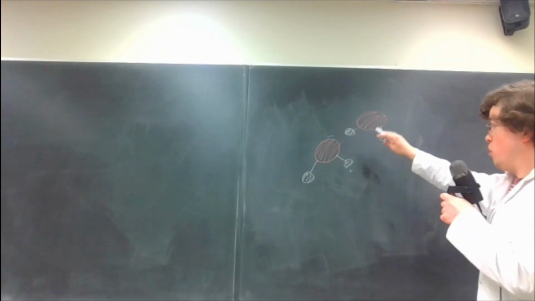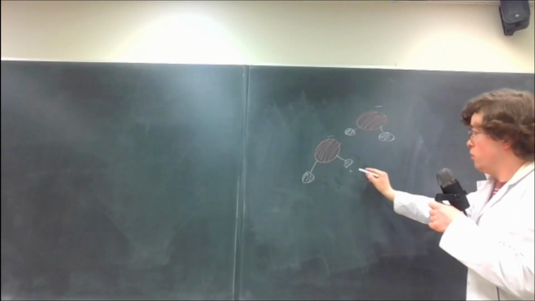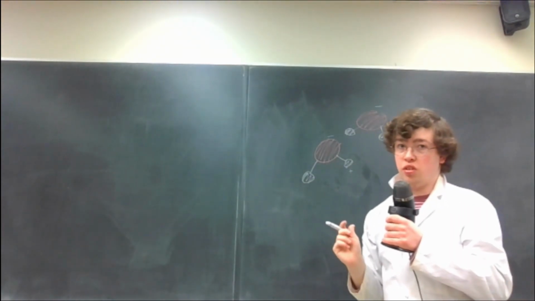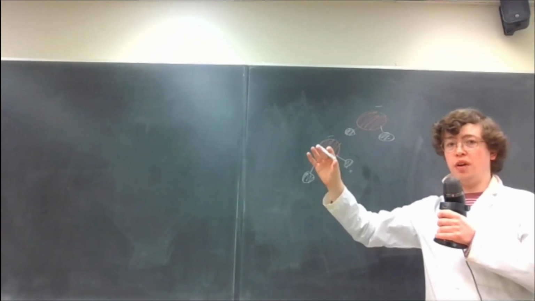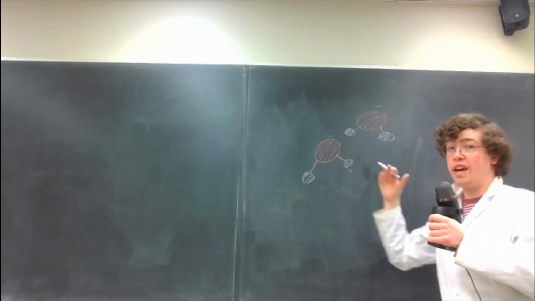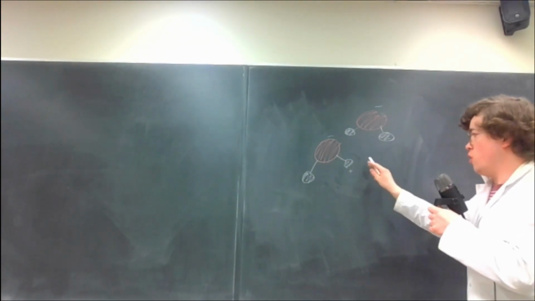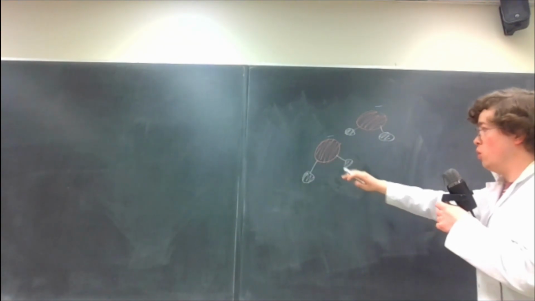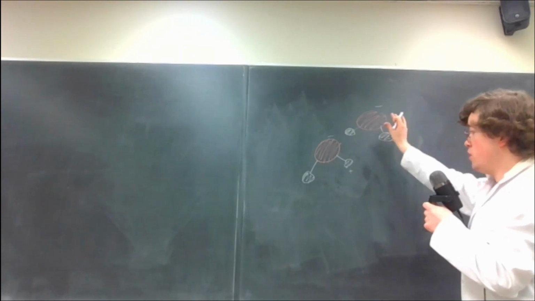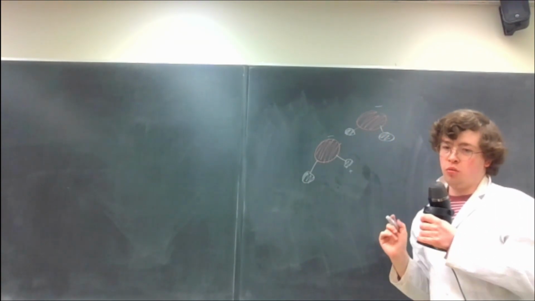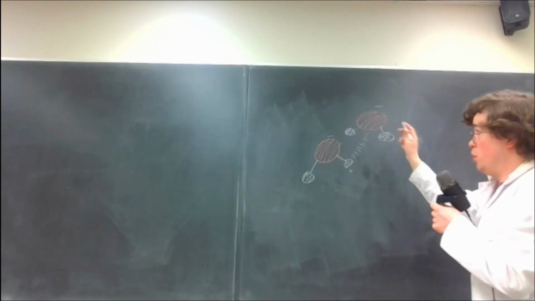When it comes into contact with another water molecule, its oxygen is largely negative. And because hydrogen is partially positive, well, positive attracts negative. Think of a magnet, for example. The positive end of a magnet will be strongly attracted to the negative end of a magnet. And the same thing goes here. The positively charged hydrogen atoms on this water molecule will be strongly attracted to the negatively charged oxygen atom on this water molecule. And this attraction results in a strong bond between the two, referred to as a hydrogen bond.